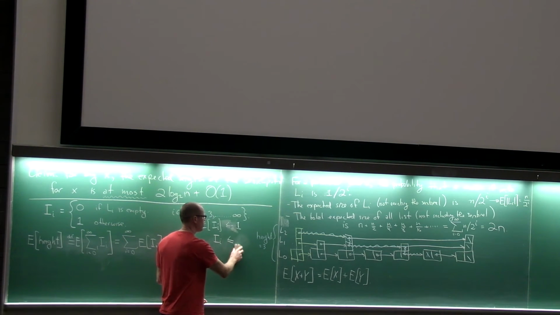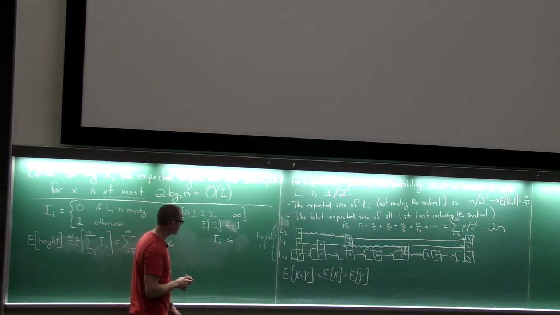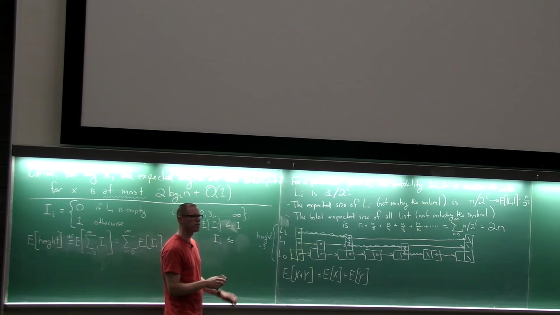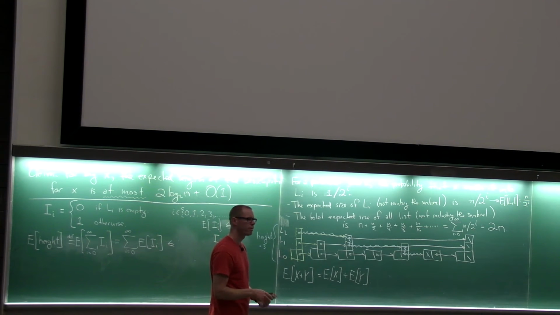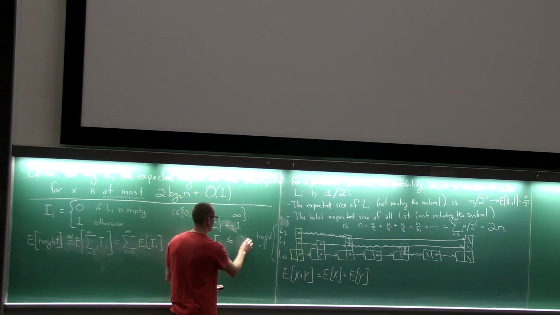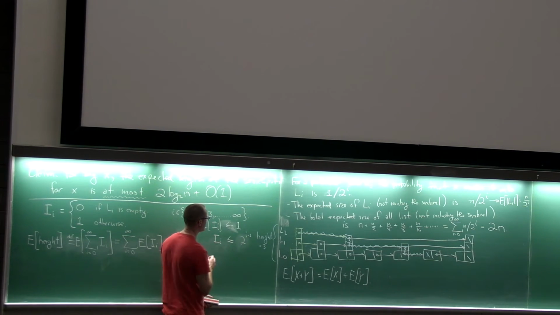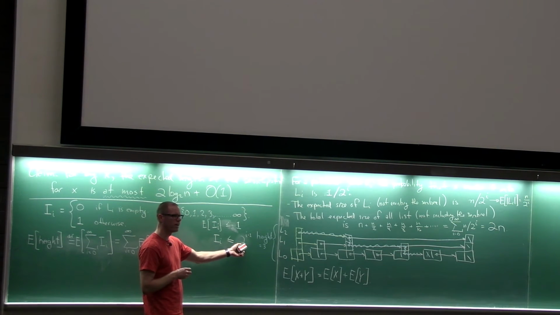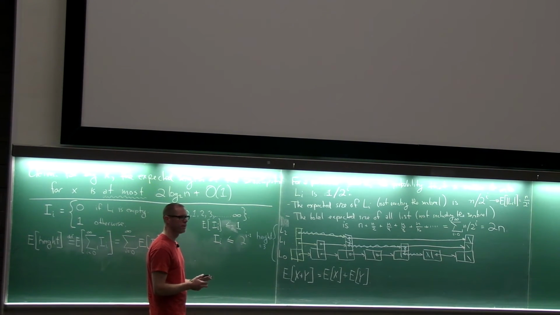But that's close. I mean, you're basically comparing I sub i, which is an indicator, to some size. Yeah? No, well, I mean, that's still 2 to the i, 2 to the i minus 1. That's still no good when i gets big. This is a huge number.